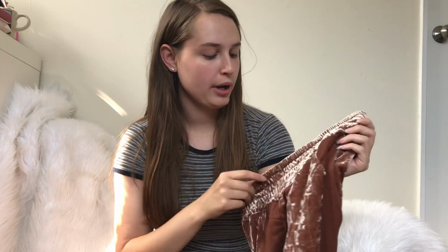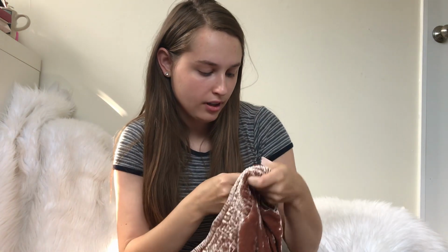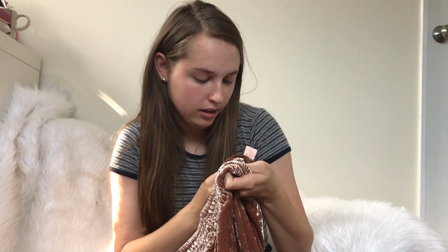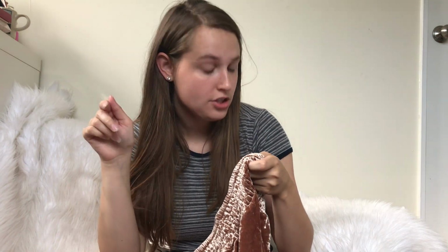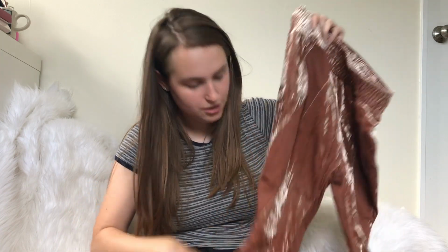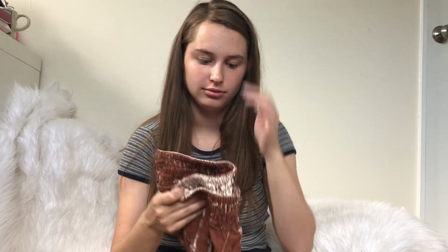Next up is a brand I'd never heard of before. These velvet pants by... It's called Hot as Hell, H-A-H. Hot as Hell. And they look like they retail somewhere in the $100 range. I do really like the color of them, though I don't think I would ever be able to wear these. Not really my style. I'm much more sport shorts from Lululemon and a t-shirt.